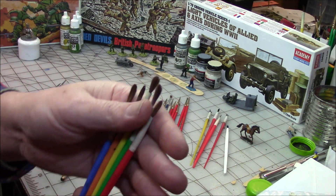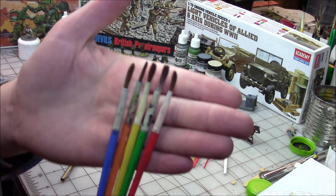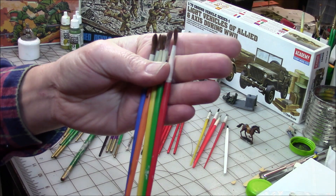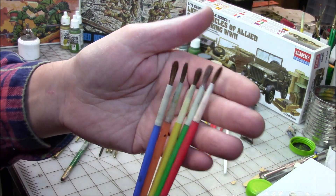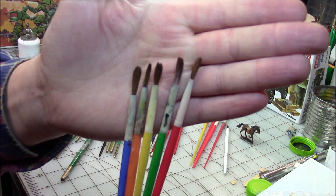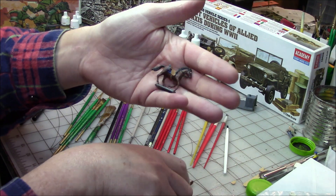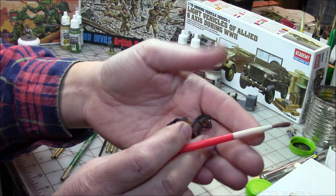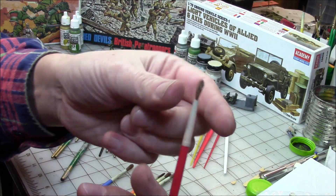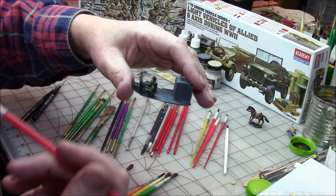These ones I actually bought as more of a throwaway brush — for when I'm using diorama stuff where I'm mixing paint and PVA glue together. You don't want to use a good brush on that. I got these in like a 12 or 24 pack from Walmart in the kids' craft section. I've been real surprised — I've had these for several years and look how the bristles are holding up. I use these for undercoating, or on horse figures when I need to do that initial coat of paint.